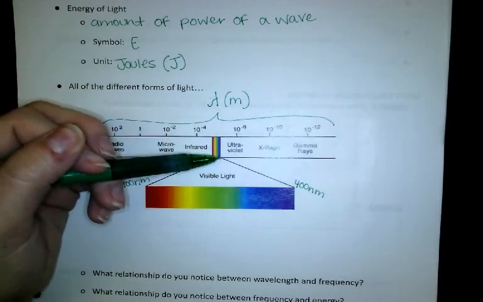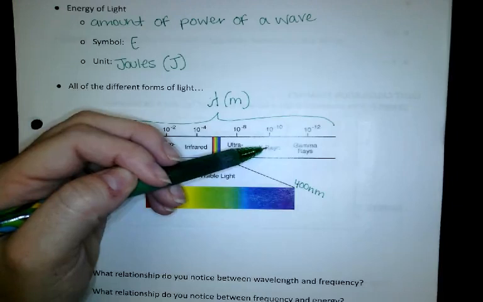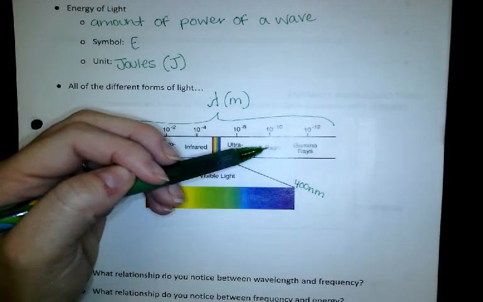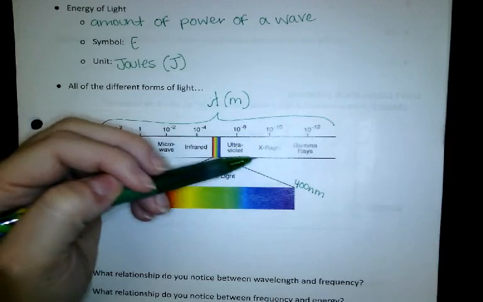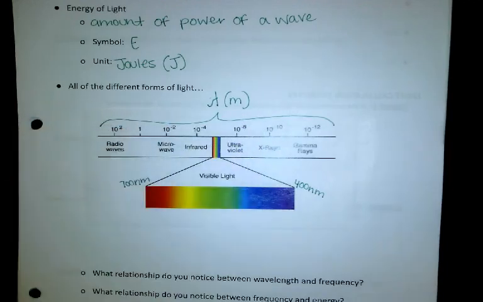Then we have X-rays. X-rays are even more damaging. When you take an X-ray, you have to wear that iron vest, right? Or, not iron, it's lead. So you have to wear a lead vest to cover your internal organs. Now, short exposure to X-rays is not too bad. If you're getting an X-ray, you don't have to be too concerned about it because you're not going to be exposed to them for very long. But long exposure to X-rays can be damaging.